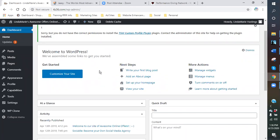So here's the other thing. We've had a lot of people do this, and they're like, well, I'm not finding it on my pages. It's because they did it on a post. So if you come up here and do new, make sure you wait till the drop down comes down and then scroll down till you get to page, and make sure it's highlighted. If it's not highlighted, it automatically reverts to post. That means it shows up on your home page, and you don't want it to do that. You want it to be in pages so you can index them and categorize them if you want to into your pages and your categories.